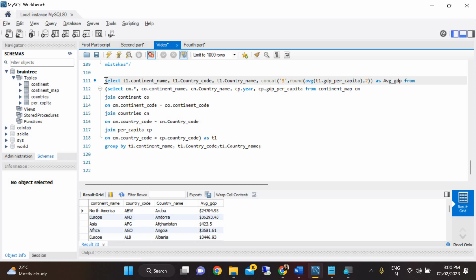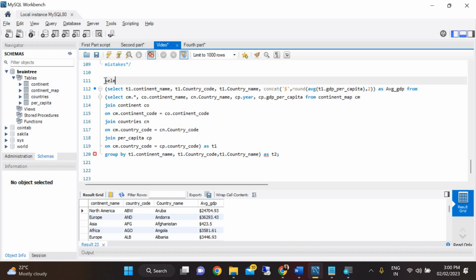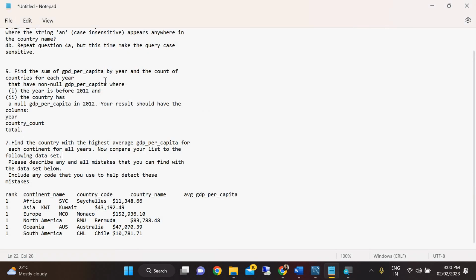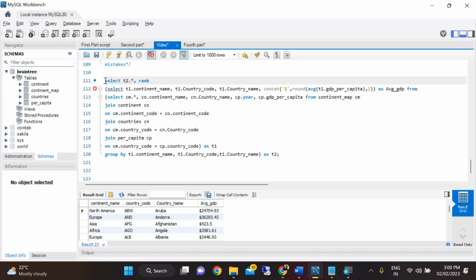So for calculating rank, what I'll do, I'll select again, make this table as T2, and here select T2 dot all, comma, rank. I'll calculate rank or dense rank. Now we have to see whether we should use rank or dense rank. So for each country, maybe rank will repeat, so better we'll use dense rank itself.